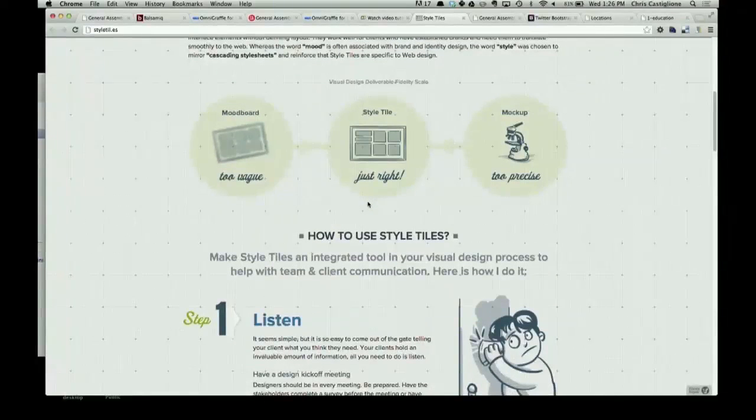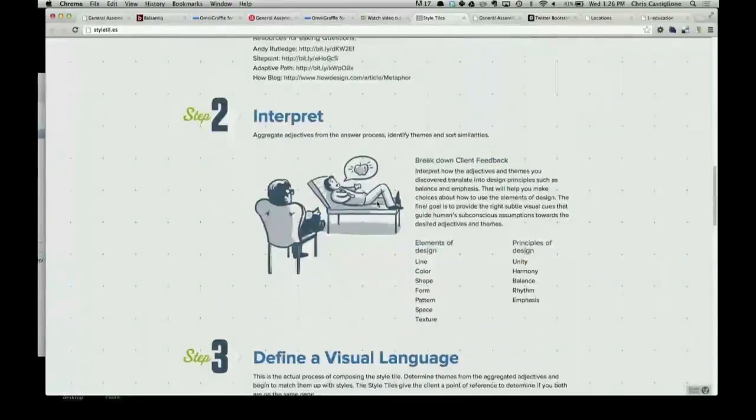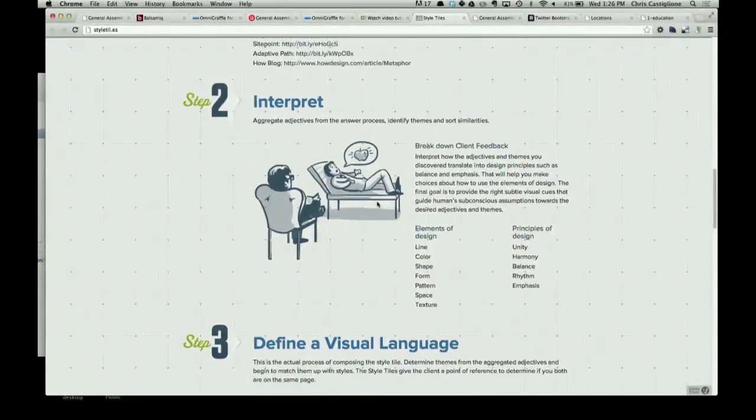And again, for me, Chris, as a developer, this is great because I'm not the best designer, but I can pretty quickly throw together a style tile. I love that she breaks it down to these steps too, of just looking for the visual language and feedback from your client. Even putting words on there, like, is this site going to be fun? Is this site going to be exciting? Is this site going to be sexy? Putting those words on there.